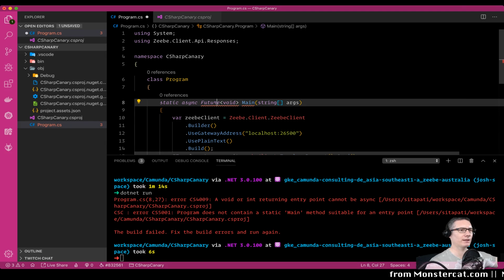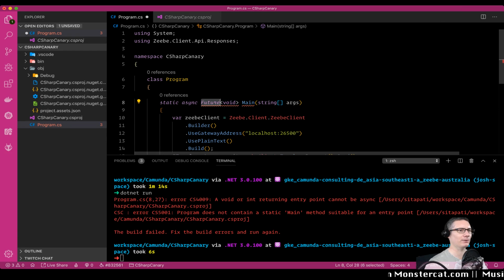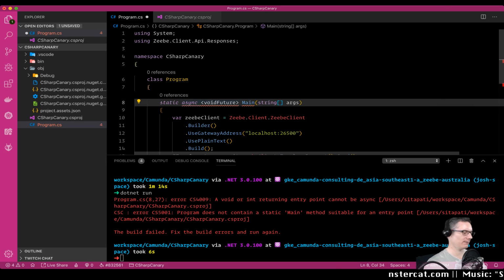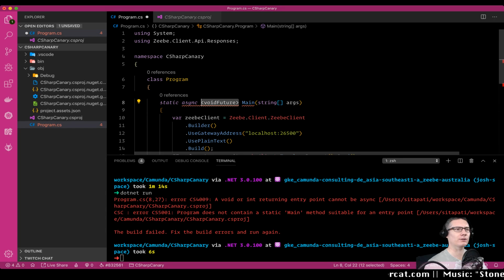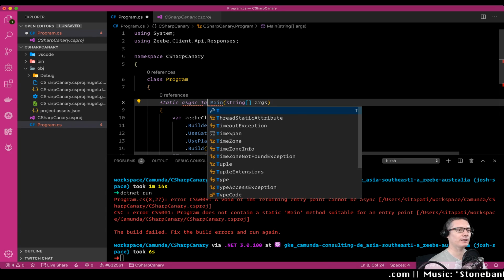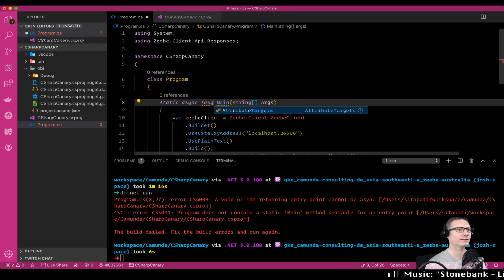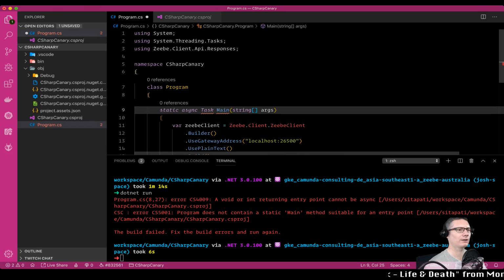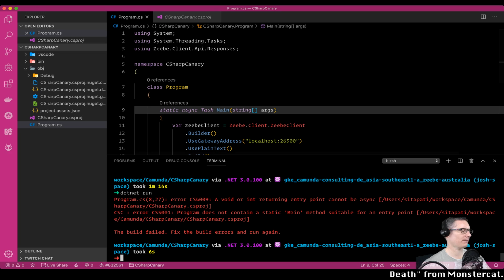Okay, so this thing should return a task. Let's see what happens if I try that. Okay, so then I'm gonna go T-A-S-K. Assisting threading tasks. Okay, so save that, and then run it. Will this work? Enter.